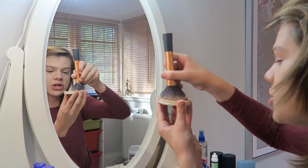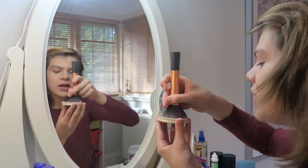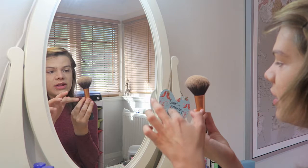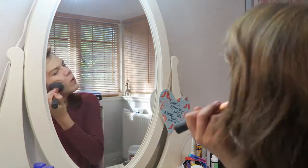So first of all, what you want to do is get your powder brush with the matted powder. This is the one that looks like your natural skin colour. It may be a bit lighter, and lighter does help for MTF. Then what you want to do, once you've got it covered, is just lightly tap the brush. Big particles will fall off the brush, and that makes it better for the finishing look after you've applied the powder.